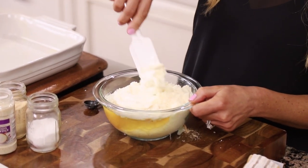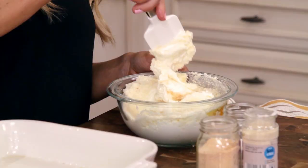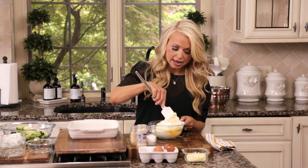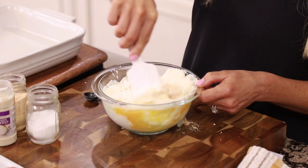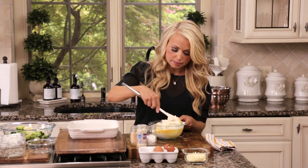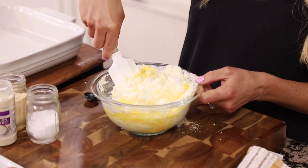Now to swap out the potatoes in this recipe, instead of potatoes that we think of as a rich, savory dish at the holidays, we're gonna use cauliflower and broccoli instead. Now you could just use cauliflower for this recipe, but I really like the combination of cauliflower and broccoli. So we're gonna do both today. In order to prepare the cauliflower and broccoli for this recipe, I just simply steam it in the microwave, or you could steam it in a pot, or even roast it in an oven.